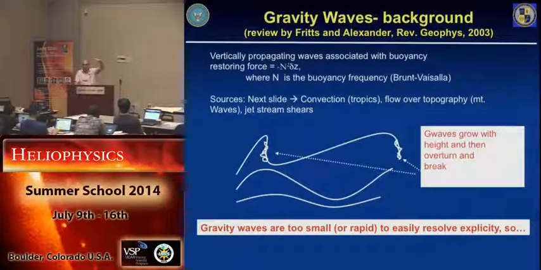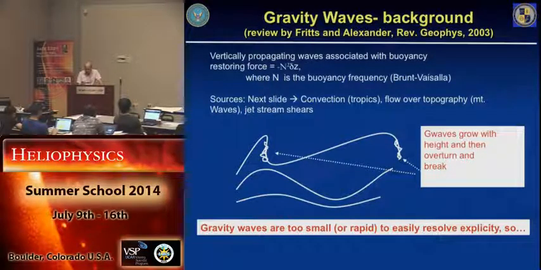These are vertically propagating waves where buoyancy is the restoring force. And if there's just a small conservative oscillation, that's not too exciting, but they grow with height, and as they get to a certain height, they get unstable, and they'll overturn. You can just think of waves washing up on a beach. That's what transports. They crash against the wind flow and change the angular momentum budget. It can also transport constituents.